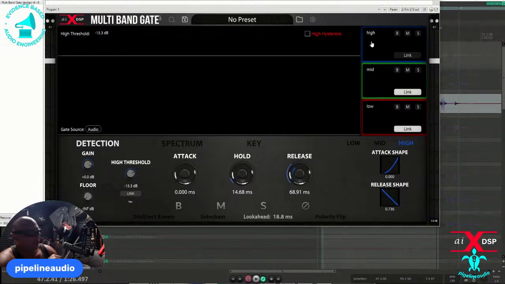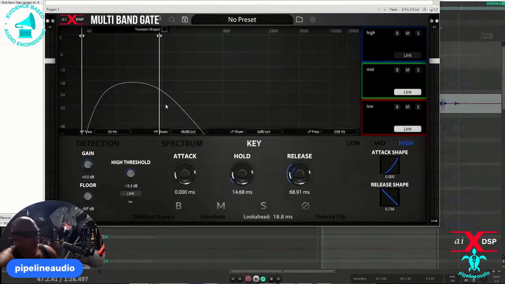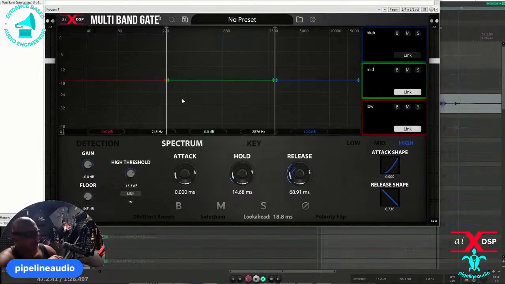But that just means, what's the detector listening to? Is it listening to the key input, which is whatever you filtered in here, or is it listening to the band itself, which is whatever you set in the crossovers here? So the highs would just be listening here, the mids would just be listening here.